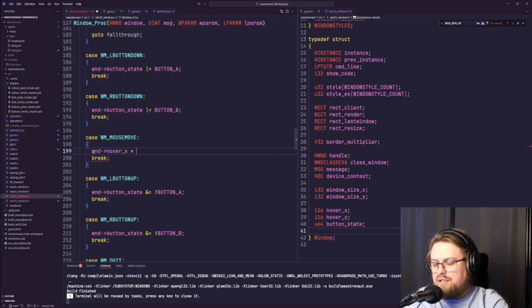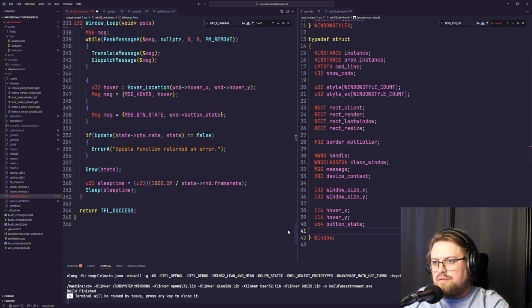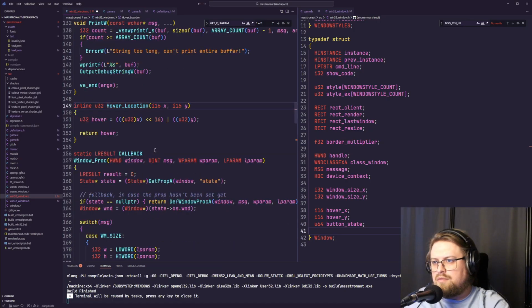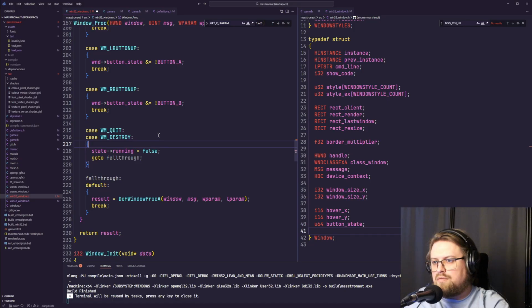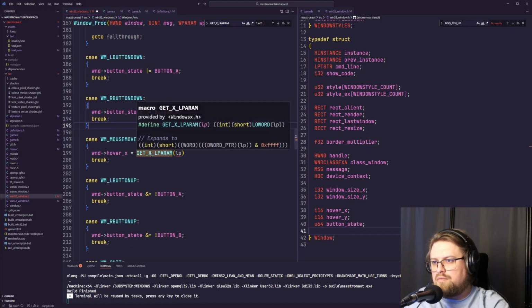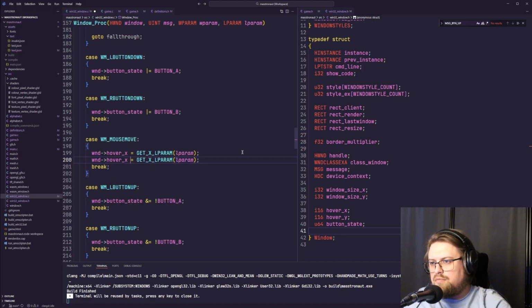Window hover X equals get X lparam, was it? I think that's correct.